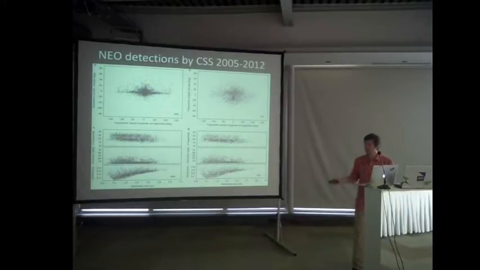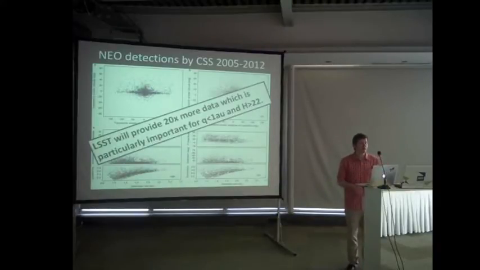So this is a substantial improvement from the model that was produced about 15 years ago by Bottke, who used about 130 objects. And here we use some thousands of objects already. So this is a factor of about 30 more. When LSST comes online and has carried out its survey, we will have about 20 times more data than is in these plots. So you can get an idea of the things that you could do then.